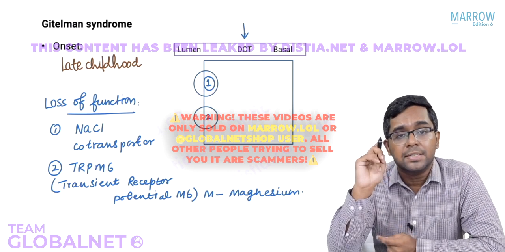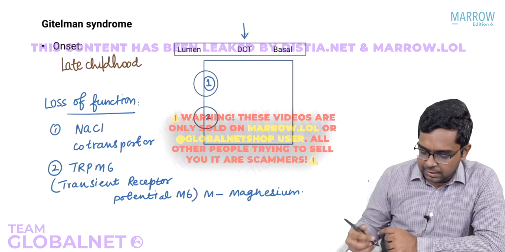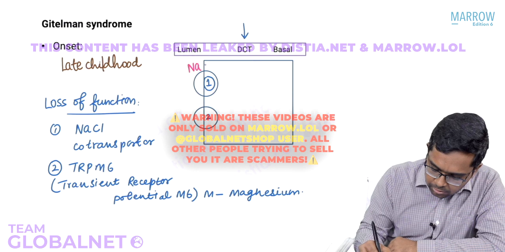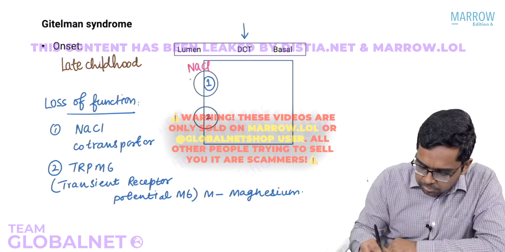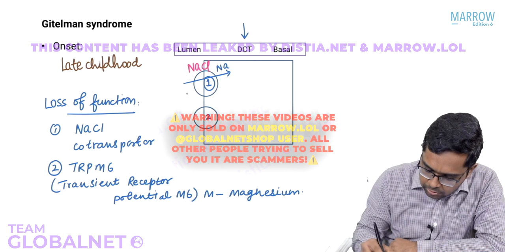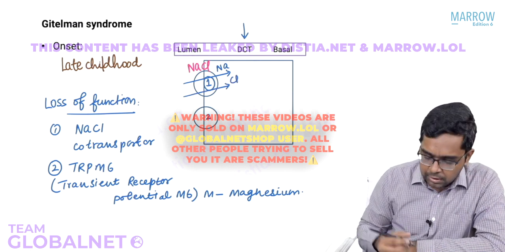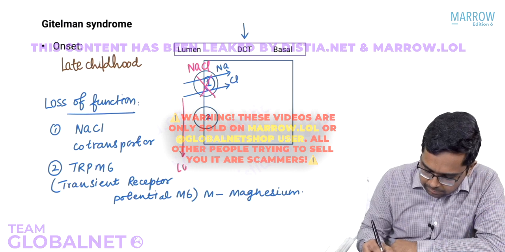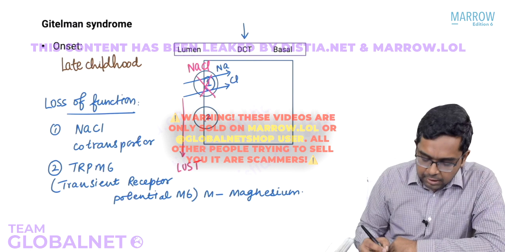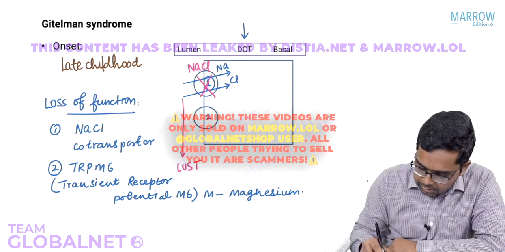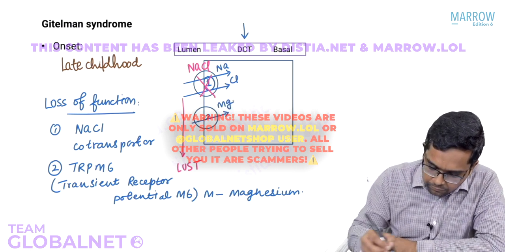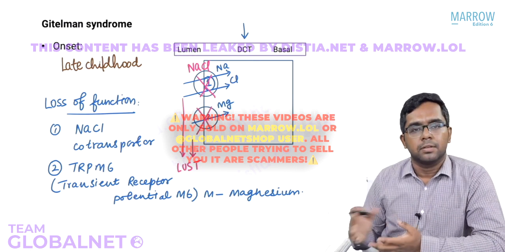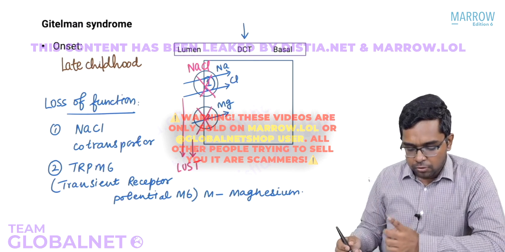Remember, for Bartter syndrome, I told you ascending limb of the loop of Henle. This is distal convoluted tubule. So, what do you think will be the consequence? Normally if this sodium chloride cotransporter is working, sodium and chloride should be absorbed inside. Are you able to follow? But since here it is not working, this will get lost in the urine. Very simple. Second is TRPM6, M for magnesium, I told you. This will result in the absorption of magnesium. Now, when this is not working, again there will be loss of magnesium in the urine. Very simple. These are the manifestations of Gitelman syndrome.